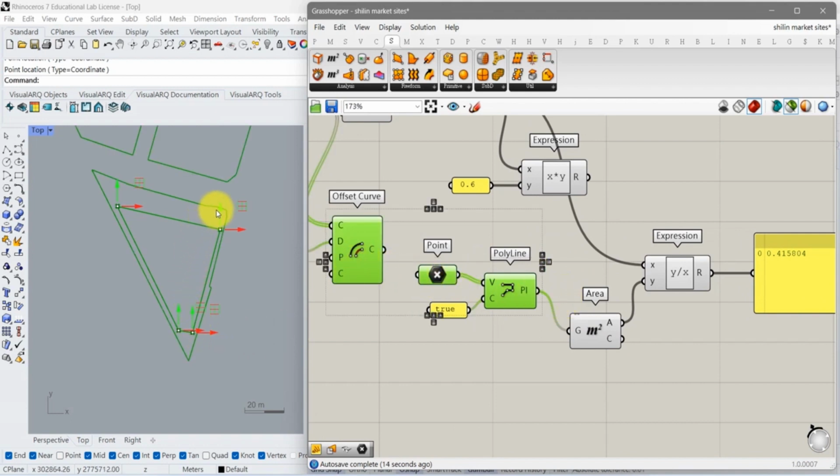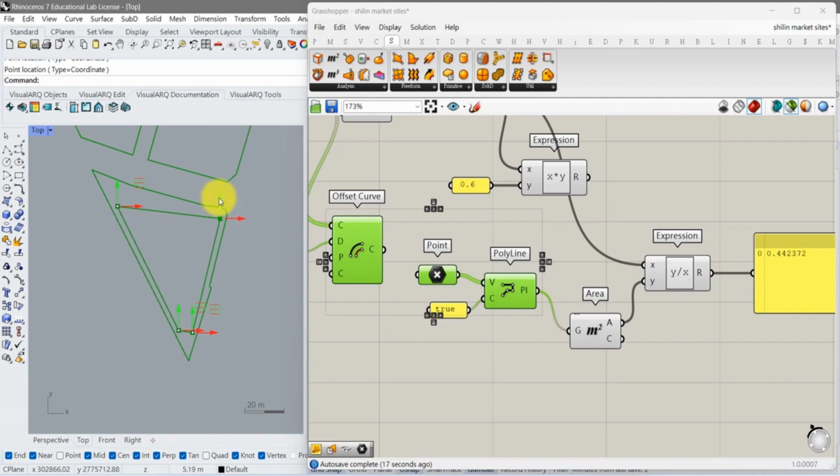Maybe we can move it. So it's just like a dashboard.